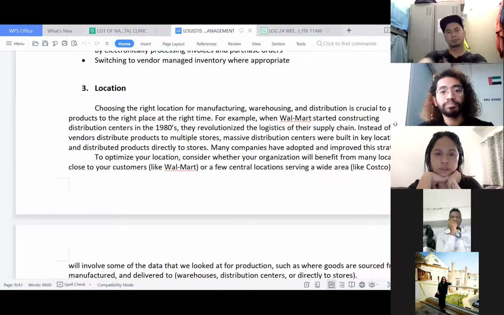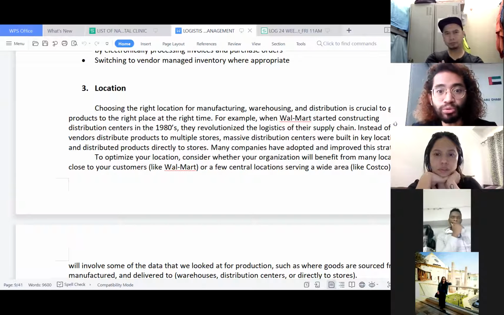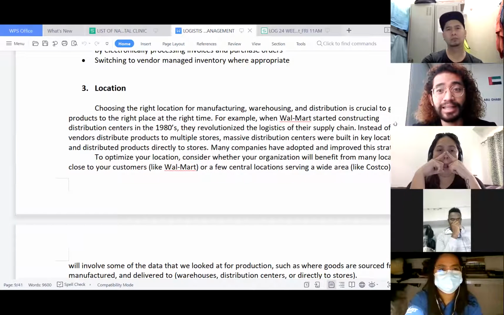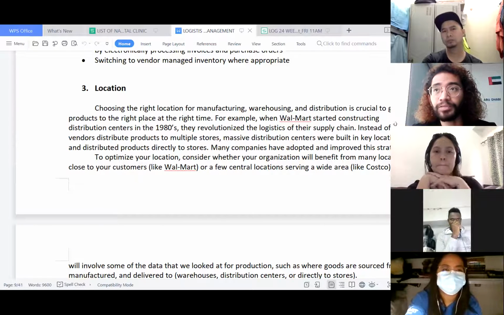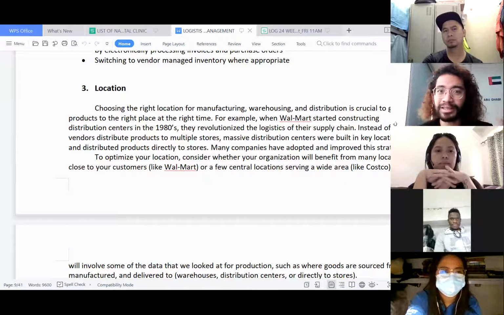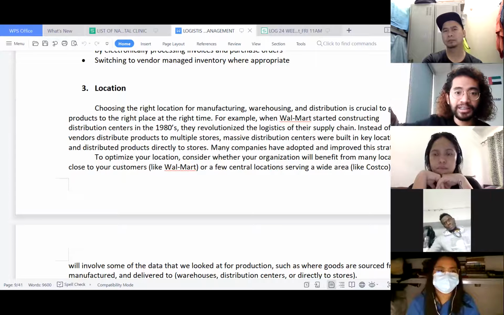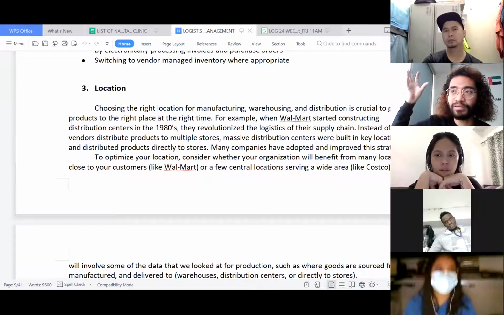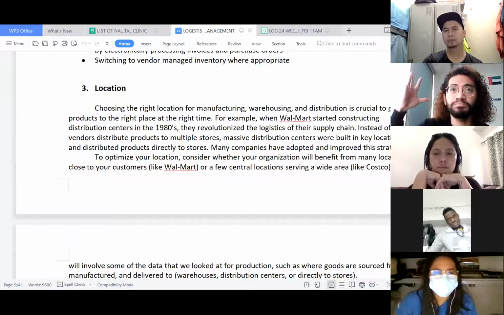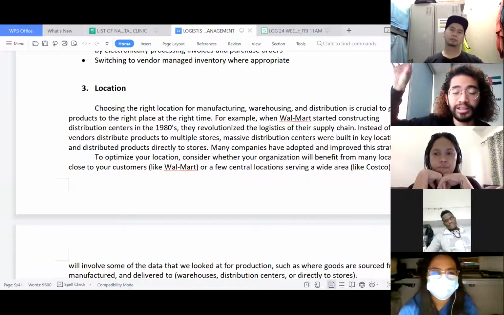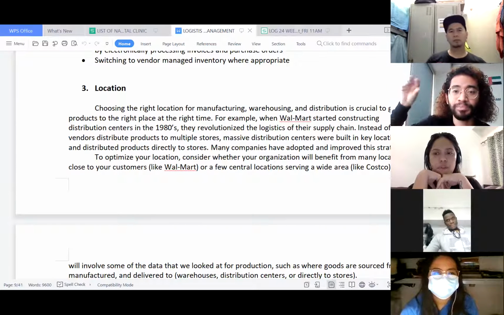Why? Say for example, Lulu. The items that they are getting in Lulu are mainly from India. If you notice, the items that they get, they cater mainly because Lulu is an Indian brand. So the items from different countries, their brands or their favorite products back home, they would deliver to certain distribution centers in that location.